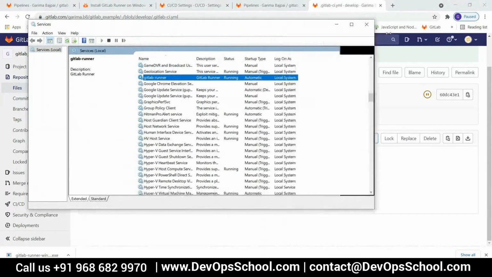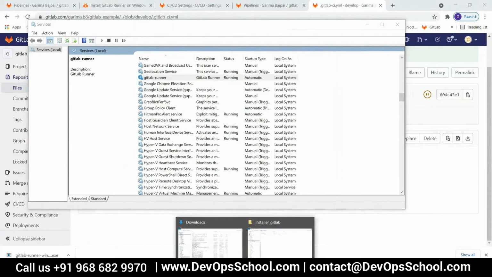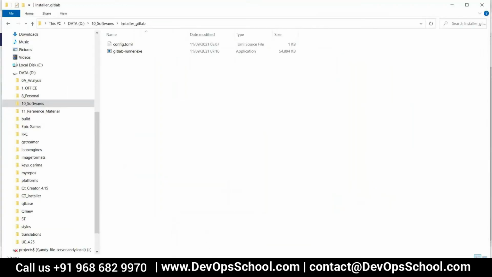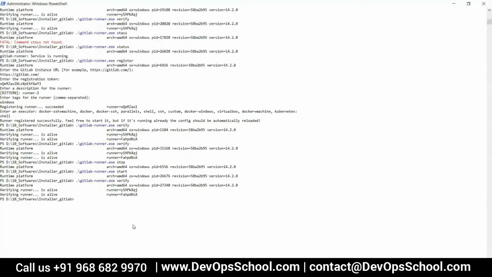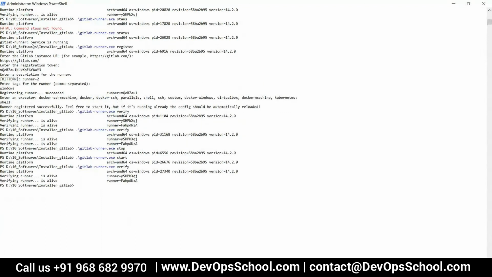So it is not able to connect to this runner. What was the executor of your runner? Can you show me your command prompt as well, where you registered your runner, or your PowerShell or whatever? How did you register? Okay, I see your register command there. You have to open the runner to Windows.